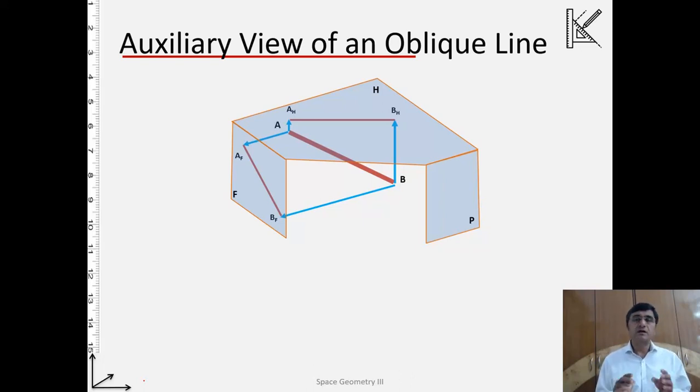So we need another plane, which is parallel to this line, and we call it an auxiliary plane. With the help of the edge view of the plane, the condition was that the edge view of the plane be parallel to the projection of this line onto the horizontal. Then this auxiliary plane will have a projection of the line which will be normal.